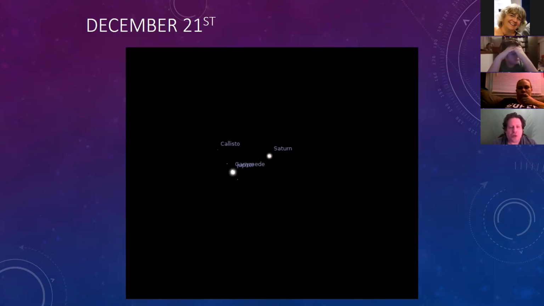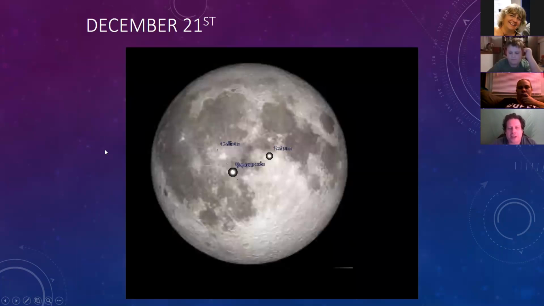So just as a refresher, this is the view of Saturn and Jupiter on December 21st. And again, just to build a little more intuition and to put it in perspective, here is the moon behind those two objects. Now, a big thing to note, the moon will not be behind Jupiter and Saturn. In fact, if we could see Saturn or Jupiter in front of the moon, that would be really, really bad news because they are actually further away than the moon. But I show this image just to get a little perspective. If they were lined up like this, here's the moon and here's Saturn and Jupiter. So if you think about how small the moon looks in the sky, you can get an appreciation for how close together these two objects will be.